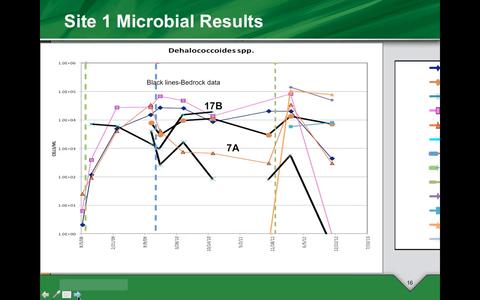So we're looking at like 10 to the 1, maybe 10 to the 2. But then you can see right after our first application, which is that green dashed line over to the left side of the graph, numbers immediately begin to rise. We get up to 10 to the 3rd, 10 to the 4th, and continuing, some wells even reach up to 10 to the 5th. So these were very good numbers.